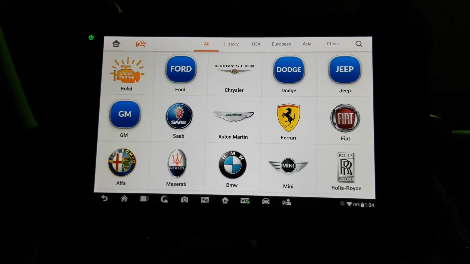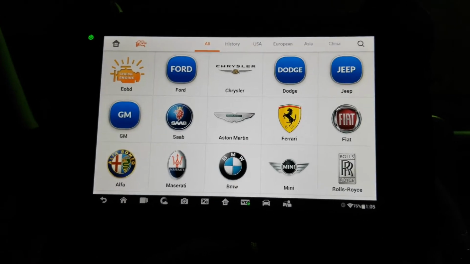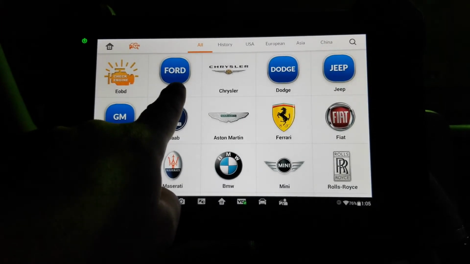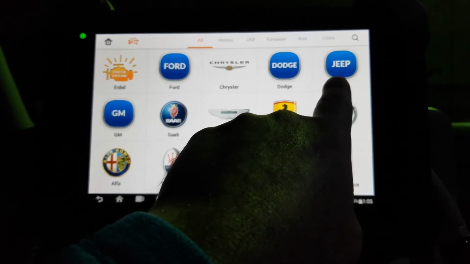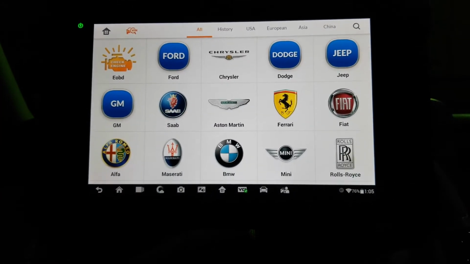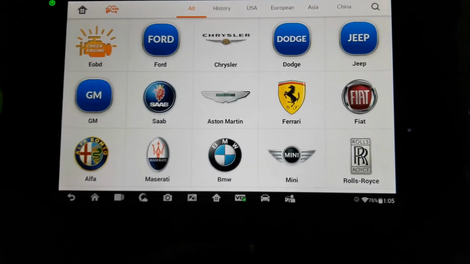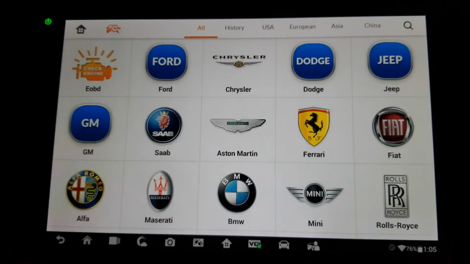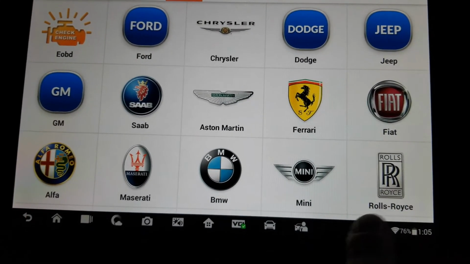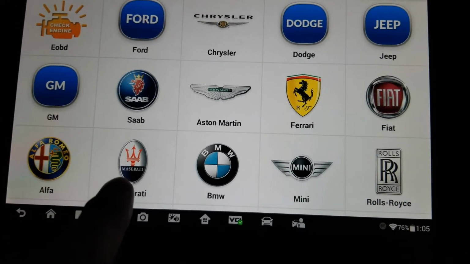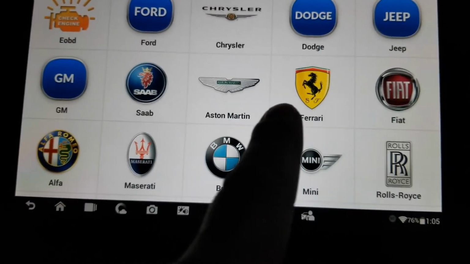So you have a choice. The system comes with these horrible, basic logos, and you can change it to these other beautiful ones. Notice the Rolls Royce, the Alfa, the Maserati, the Aston Martin, Ferrari.